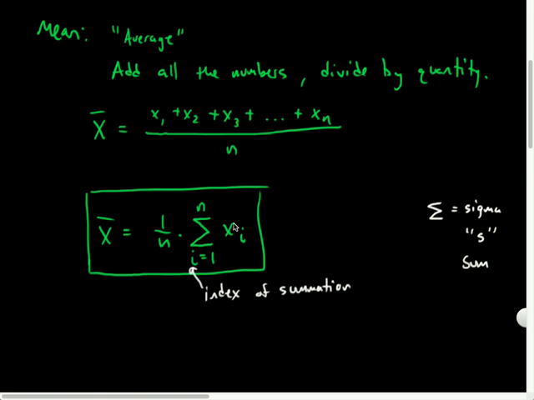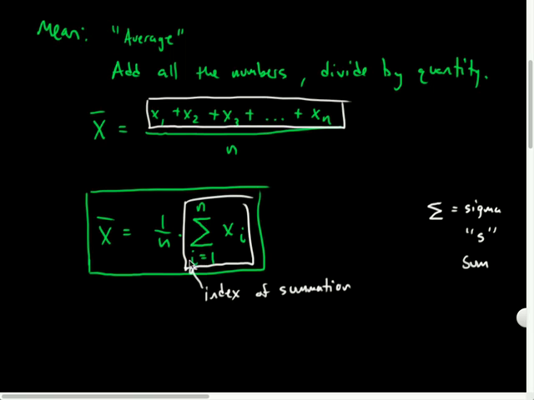Basically it's just saying this part here means this right here. Those are mathematically equivalent. Plug in 1 for i, and I get x sub 1, and I'm going to add that. I know I'm adding it because I've got a sigma. When I plug in the next number, 2 for i, I get x sub 2. So x sub 1 plus x sub 2. And then keep going. Plug in 3 for i, x sub 1 plus x sub 2 plus x sub 3. And how far do I go? How high do I plug in for i? All the way to n.